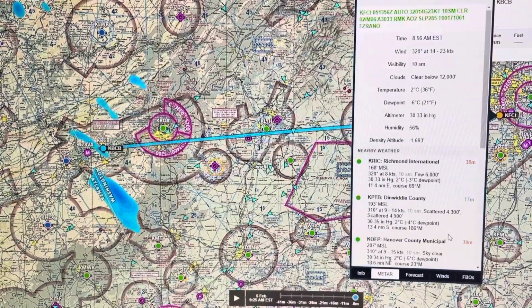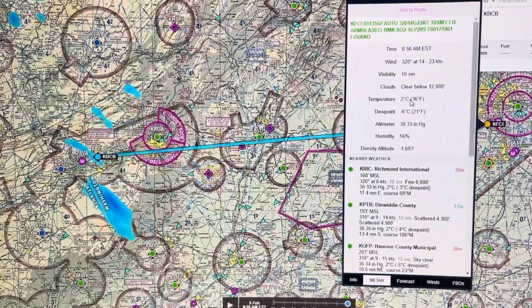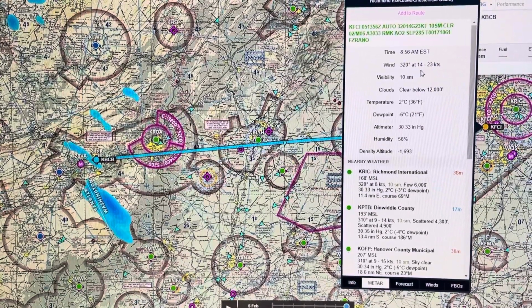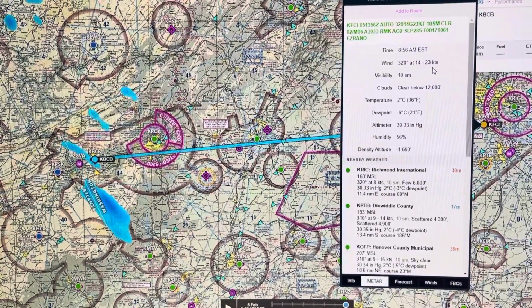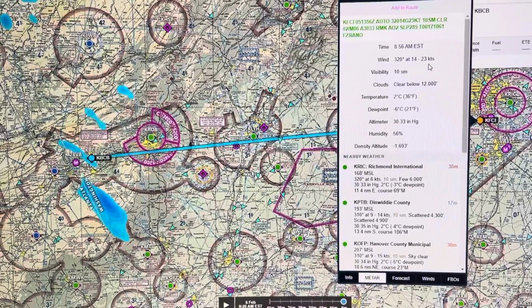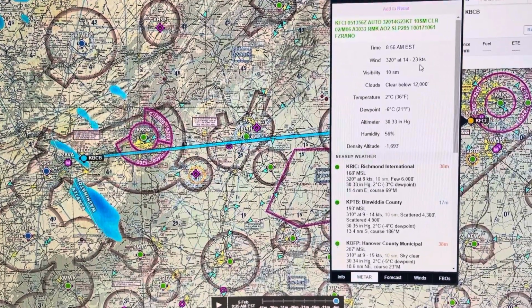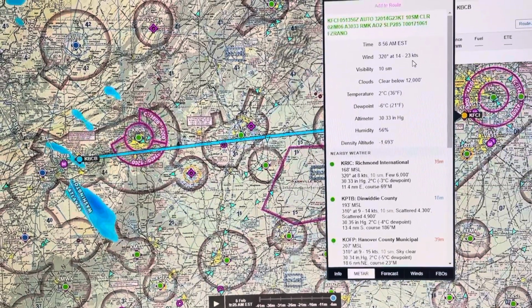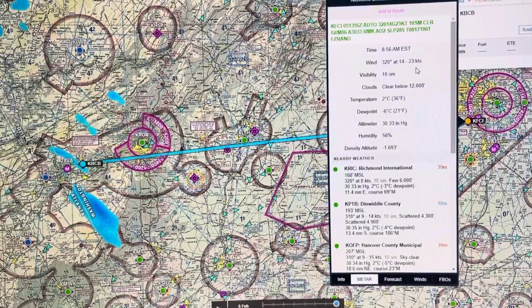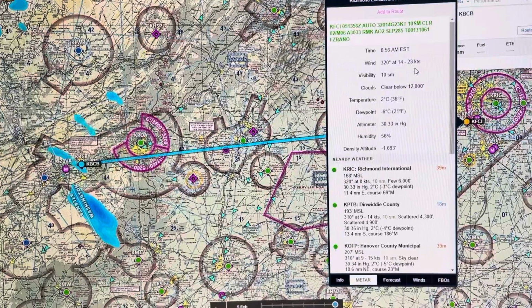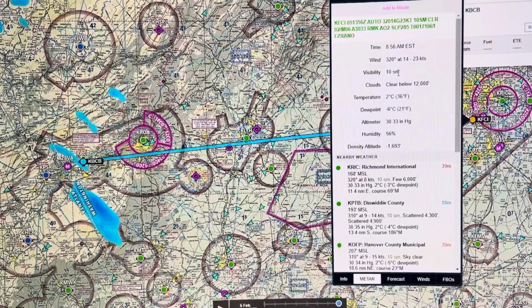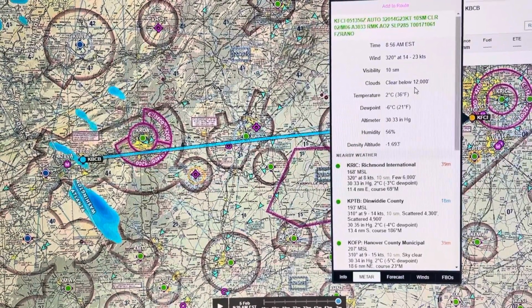Let's go to the METAR, and it looks like 320 degrees, 14 to 23 knots, so a little windy. It was better a few moments ago, but it looks like the wind has moved to a little more gusty. Visibility 10 statute miles, clear below 12,000.